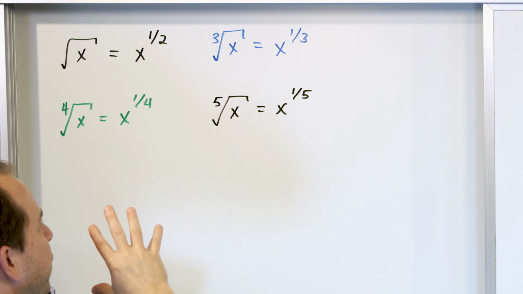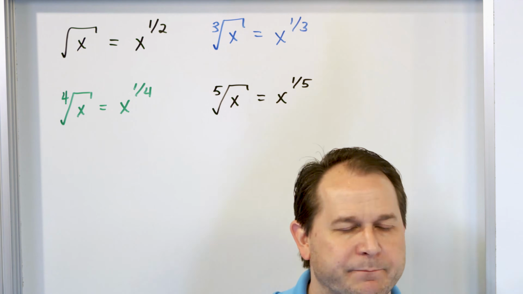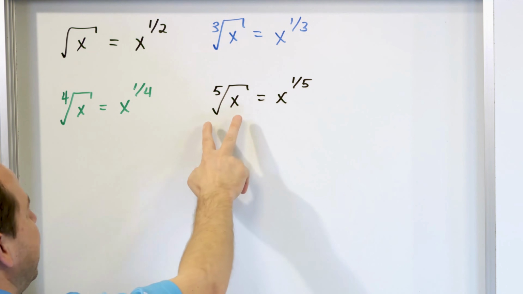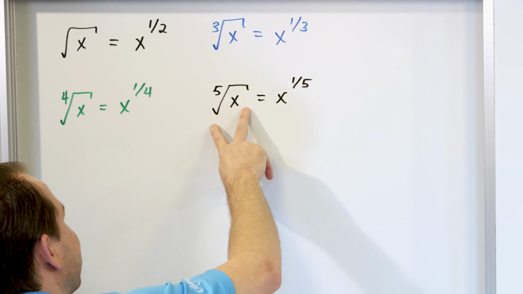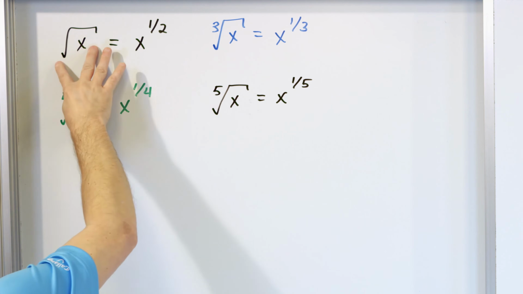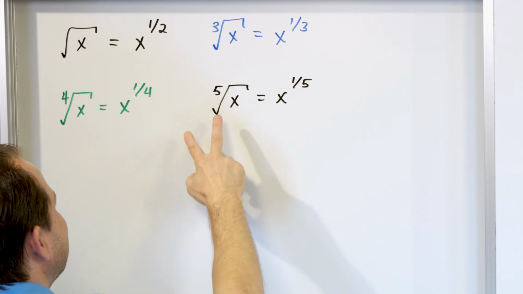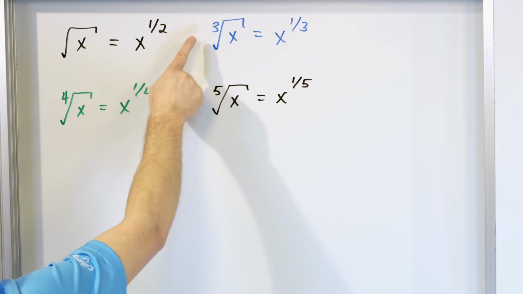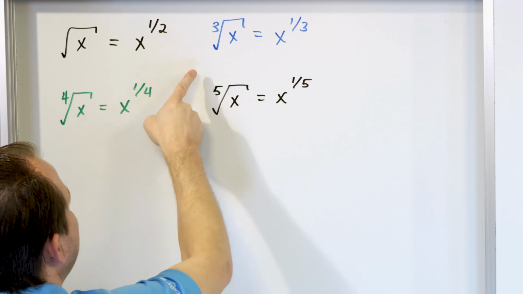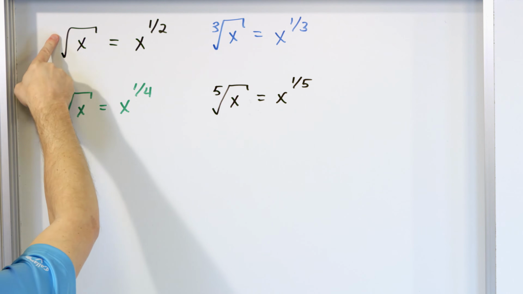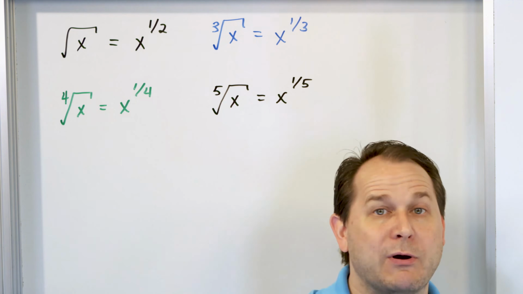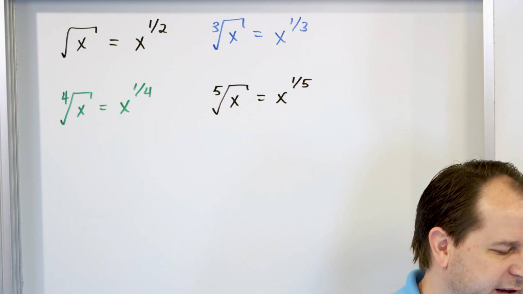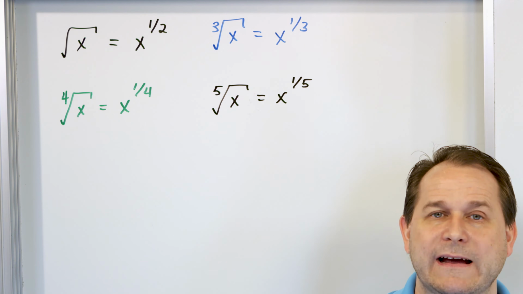So really, when we're doing all of these properties that I'm going to write down on the board for you, I need you to start looking at these radicals. Yes, of course it means fifth root, third root, or cube root, square root, and so on. But mentally in your mind, anytime you see a radical of any type, I need you to start thinking, hey, this number really represents an exponent, 1/3 power, 1/5 power, 1/4 power, 1/2 power. Because then when I introduce the properties, it will be very easy to understand where they come from. So let's go over to the next board, the next couple of boards, and write down these properties.